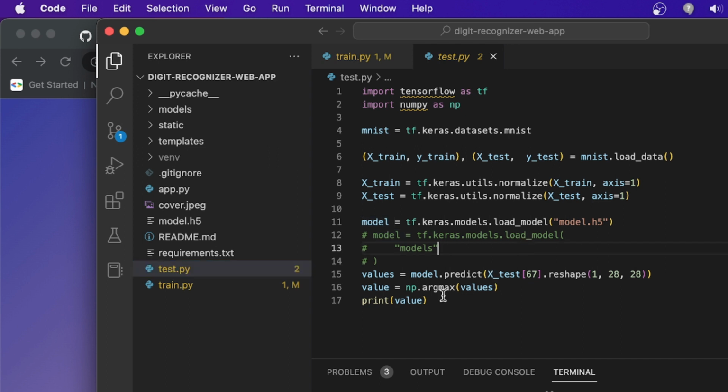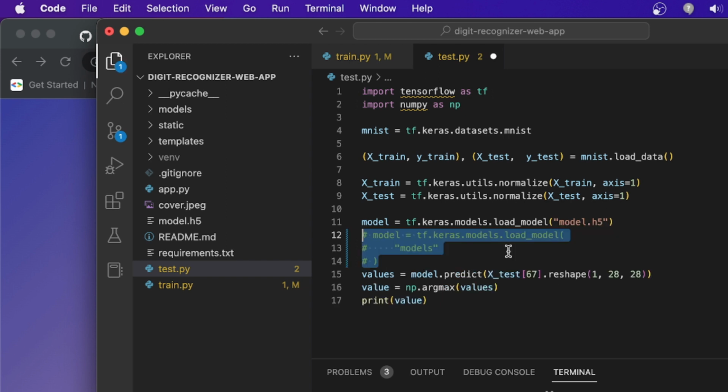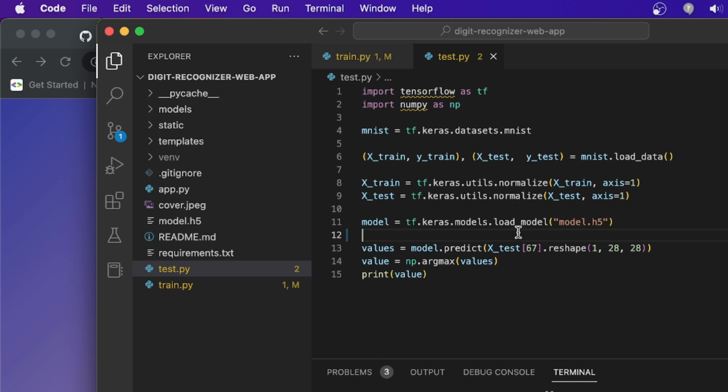Now just ignore this file. Now we need to predict. Suppose you have a dataset also.